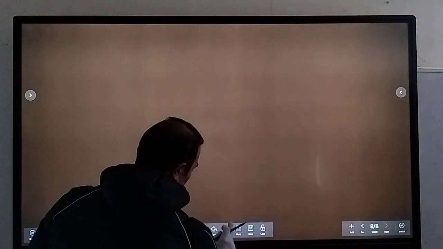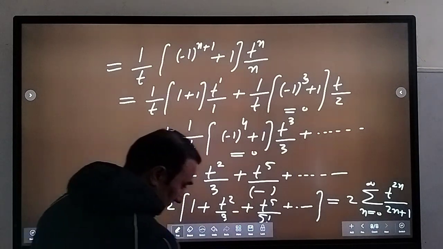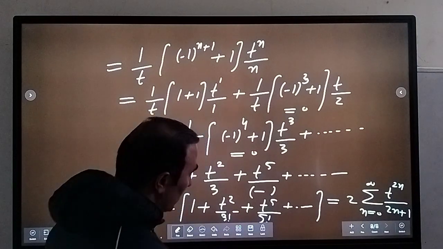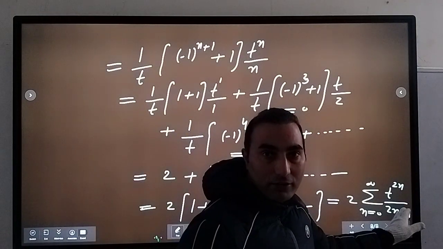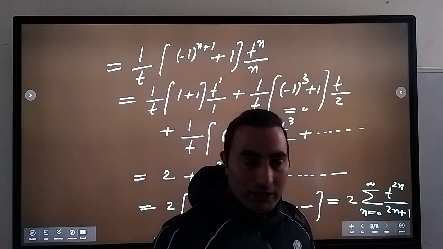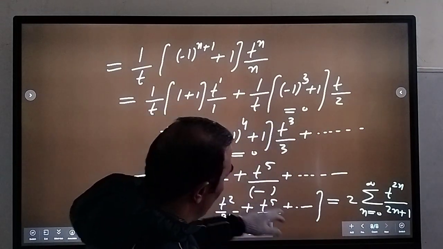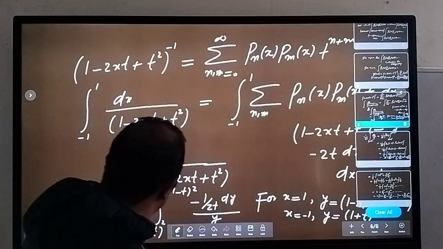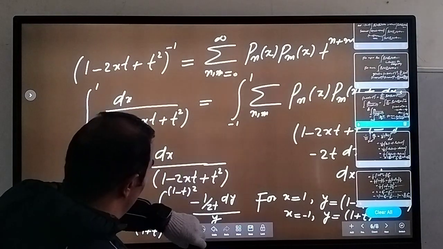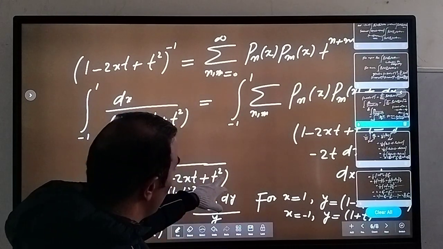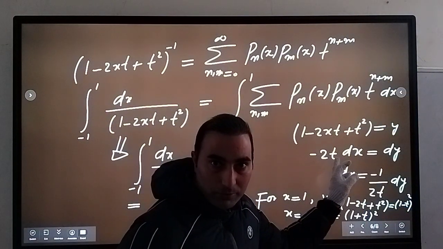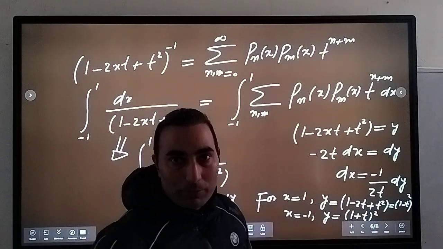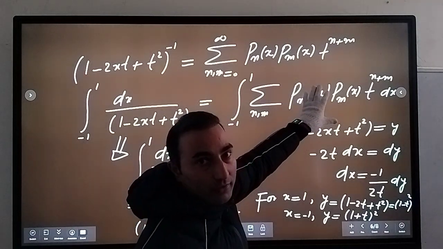Okay, so this should be 3 factorial. By putting the different values of n, you will get this expression. So I can generalize this by putting n equal to 0, 1, 2, 3. You will get this whole expression. But which term did I expand? When I solve this term, the integral from minus 1 to plus 1 of dx upon 1 minus 2xt plus t square, instead of this, my term is twice summation, n starts from 0 to infinity, t raised power 2n divided by 2n plus 1, right? So that term will be equal to this, right?